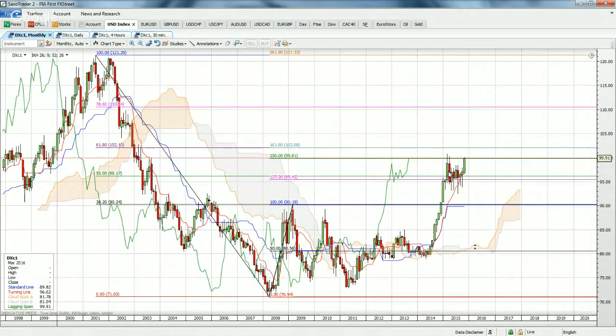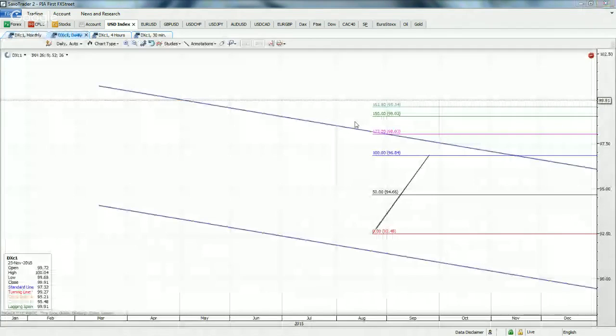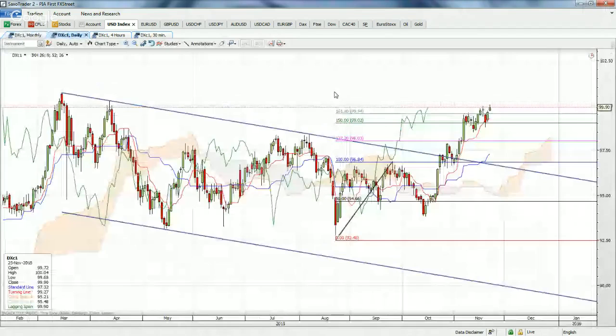And that's another reason why we're probably going to consolidate for a few days this week. But over the medium to long term, we're looking for this fib confluence area. We've got 102.08, 102.10. That's a 61.8% pullback of this very large decline from 2001 to 2008. It's also a 61.8% extension of this 2008-2009 move. So we've consolidated, we've broken out of this channel formation to the upside, and now we're pushing on this 100 big figure.